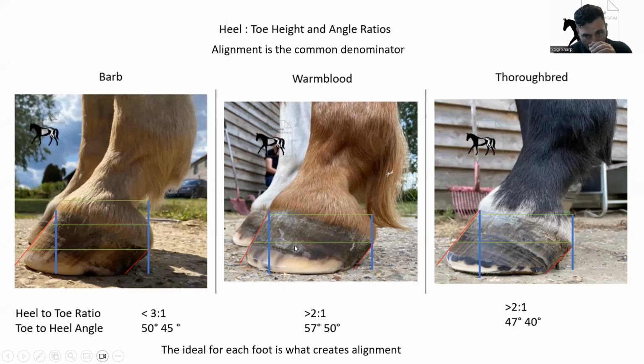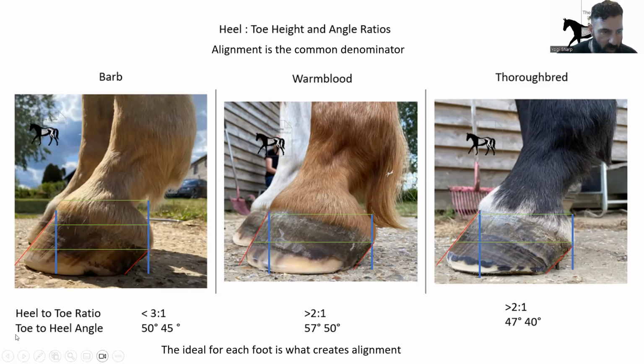Okay. So the ideal for each foot is what creates alignment, but therefore it becomes a very good thing to monitor, doesn't it? Because if we have a horse that has a straight hoof pastern axis with just over 2:1 heel to toe height ratios, if we measure it this time at 2:1, and we come back next time and it's 2.5:1, we're starting to go the wrong way here. We're starting to lose our heel to toe height ratios, right? So that's where it becomes an important number to start monitoring.